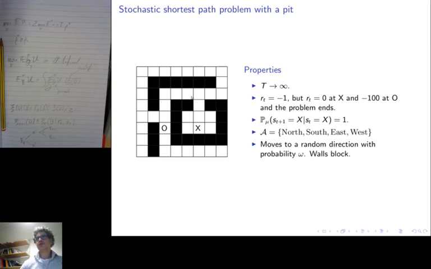This can be modeled as a Markov decision process, where you would like to find the shortest path to this point x, by saying that the reward at every step is minus one. So in the end, you would like to minimize the number of steps you need to get to this point. And you can also add another point here where you have a negative reward, so you have to avoid this point.